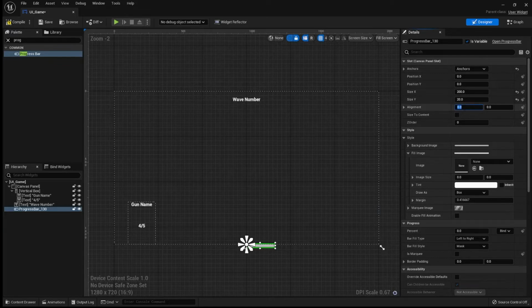Alignment, I'm going to set this to 0.5, and I'm going to move it up maybe right there. How's that look? Maybe a little bit higher. 5. Cool. I'm going to set compile and save. Now, the progress bar will fill up as the reload is completed. That's the plan anyway.